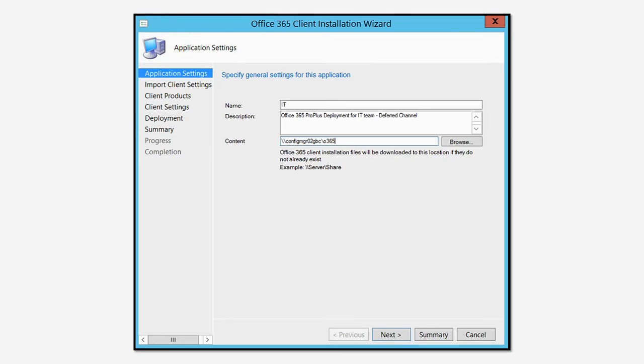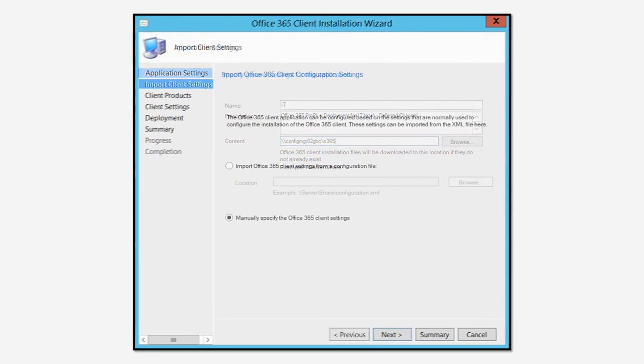The cool thing is the content. So you can actually, if you already have content downloaded, you can look to leverage that. If you don't, cool, you can just get it straight from the CDN itself. But this allows you, if you already have content or XMLs created, you can leverage those already. If you just want to use the wizard for everything, you can do that as well. So we give you some flexibility there. So I'm going to say that I don't have any client populated, so I want it to download to this location, this Office 365 folder. We'll go ahead and click Next.